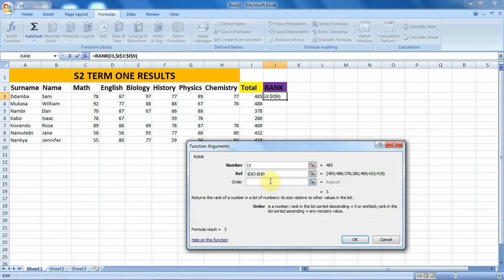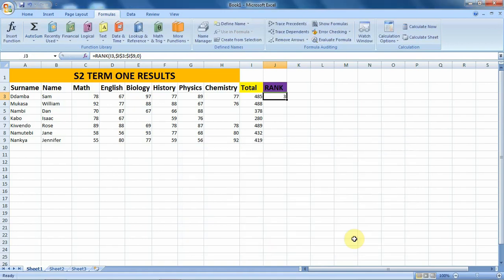So we first put a 0. So when we type a 0, then we shall now go and click on OK. So when we click on OK, this rank function has done the ranking and has found out that this individual having 450, or this value, is third on the ranking based on a descending order.